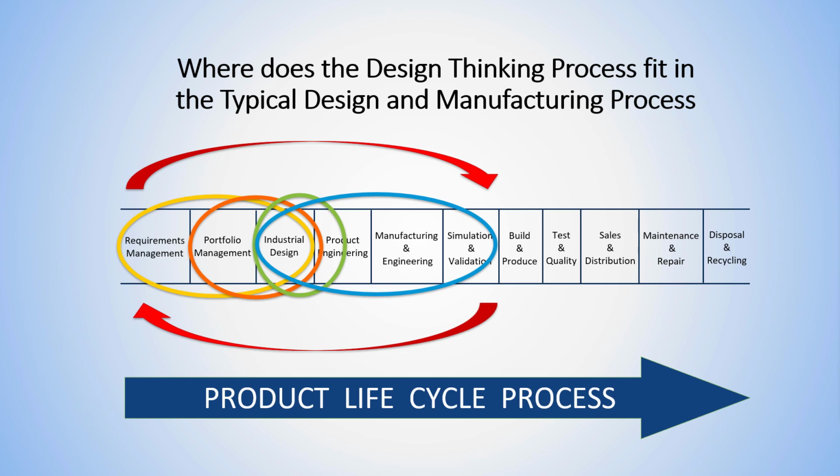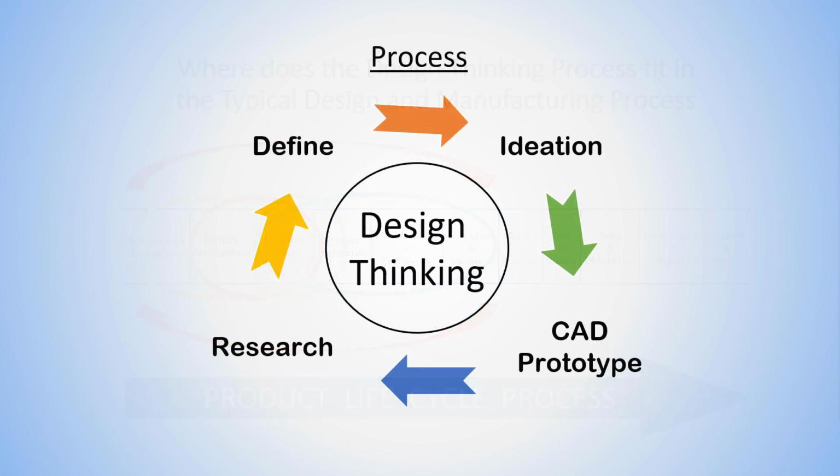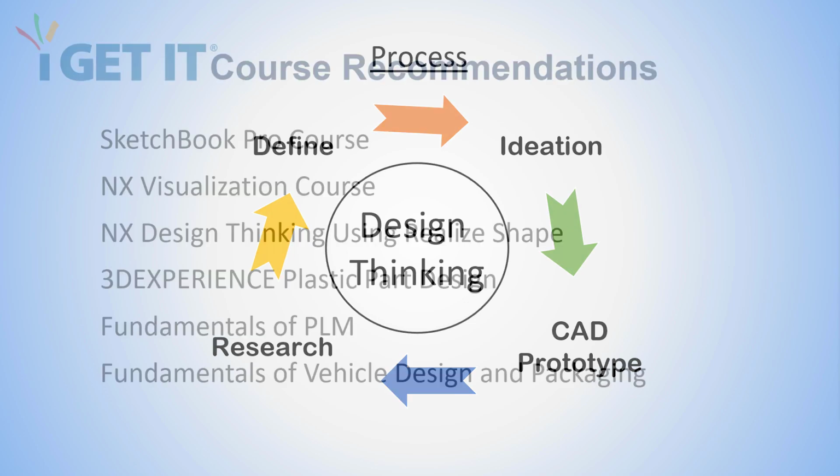Basically, this is where the industrial designer really is placed. He has more than just one area, and he does help out in many different areas in the product life process. And again, we can look at the process of design thinking, where we start with the research, the define, the ideation, the CAD, the prototype, and then, if needed, we can go back and redefine everything and research the whole project to see if we can come up with another answer to a problem that we learned, maybe through ideation or within the prototype.